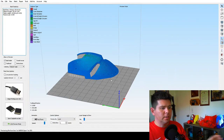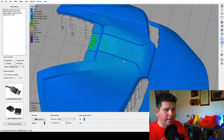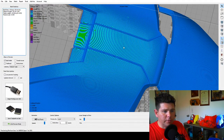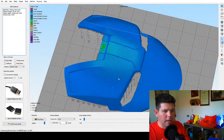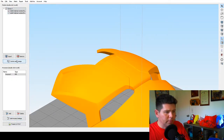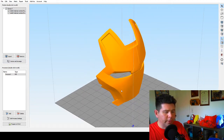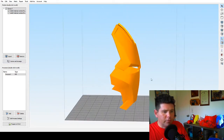Okay, so this is just an example, a real rough hack, and you can see that there are scales that lean all the way up, and you're going to see more and more visible lines as you go up. That's not what we want. So let's reset this, we'll center and arrange it. Reset the rotation, center and arrange again. We want this printed as vertically as possible.